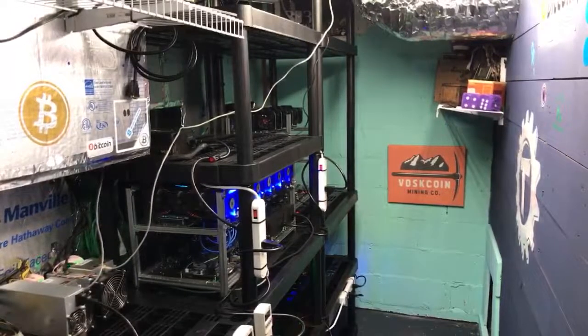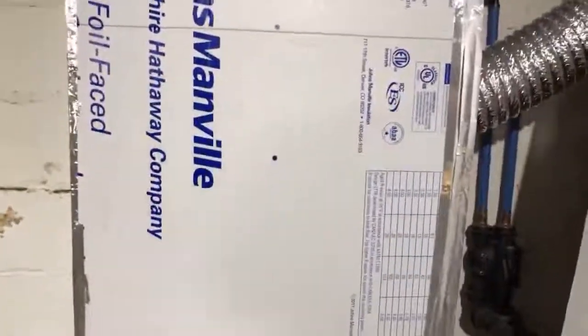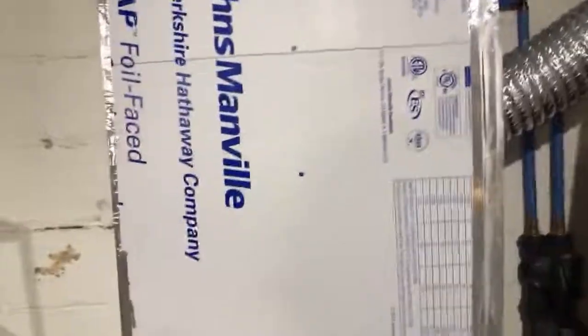Oh, I bet that S9 is extremely loud. So I believe the T9 Plus is only supposed to be 2 decibels louder than these minis, so I'm kind of excited about that. But if things get too loud, well, this thin board, I can go larger. And as I make these run faster, we're going to be able to fire it up a little bit more and not have things be as loud.